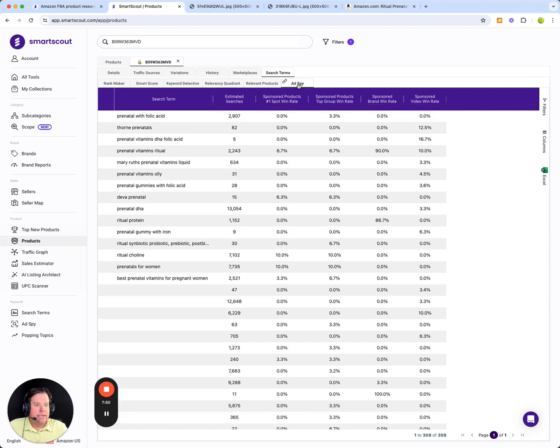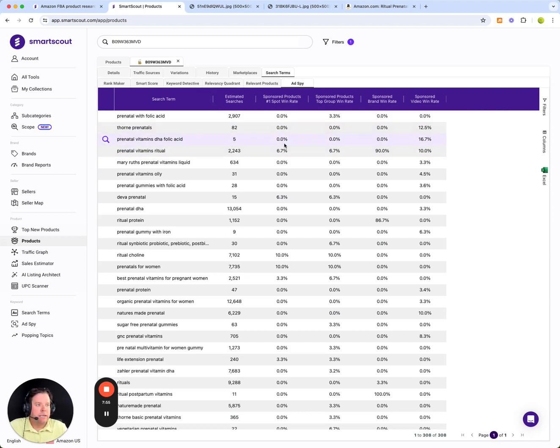Ad Spy, one of my more favorite tools in here. So this is all just for this ASIN. This is a breakdown of what the advertising is on this ASIN and the searches for it, and then it breaks it down by campaign: sponsored products, sponsored brand, sponsored video.